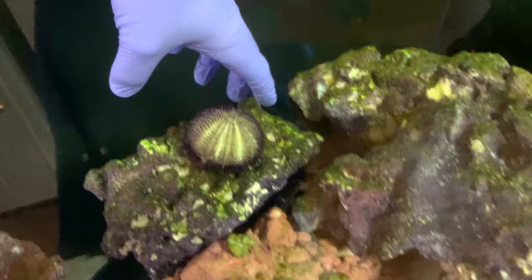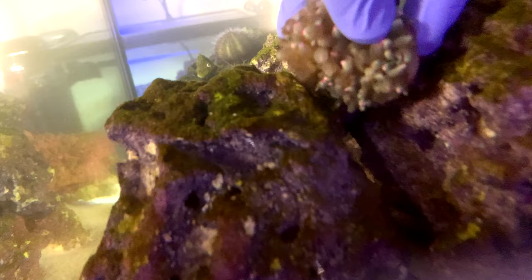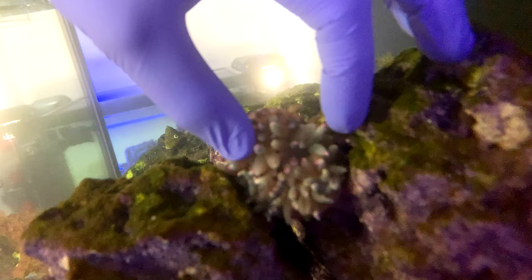And then I know I need the anemone, I guess. The anemone is going over here. I got a good spot. I'm trying to put the anemone in a spot right over here because it has a lot of PAR. And I think it's a good spot because it can sink its foot into that crevice. So I'm just going to put her right here. I have all the pumps off, so I'm just hoping she's going to grab on and move where she wants to relatively quickly.